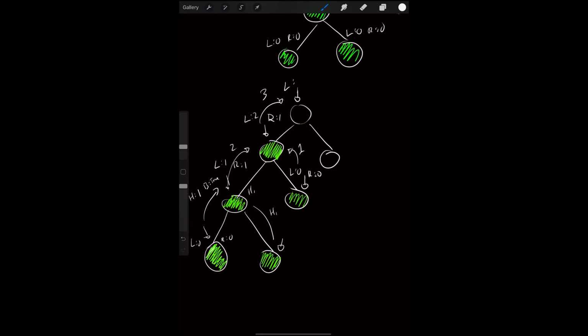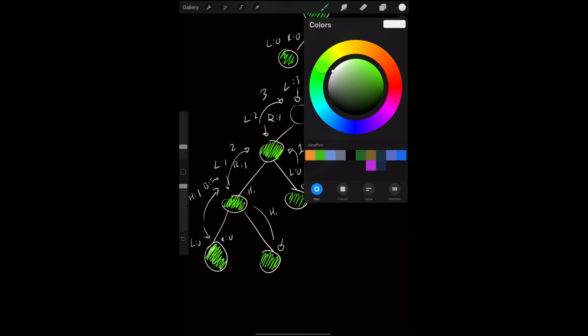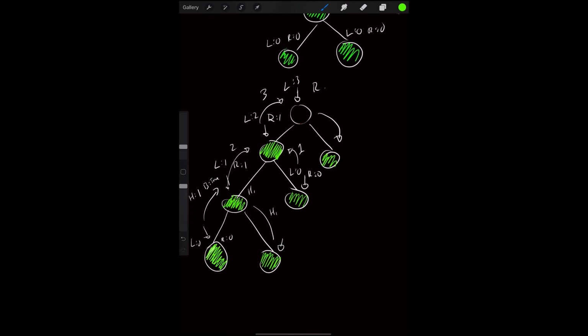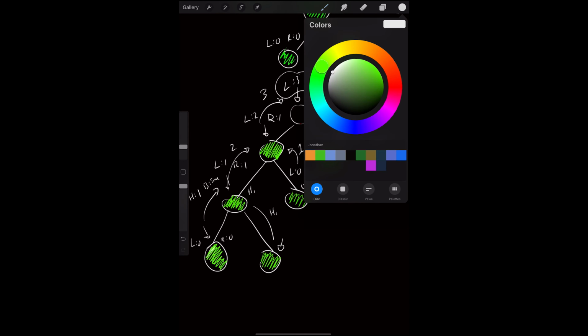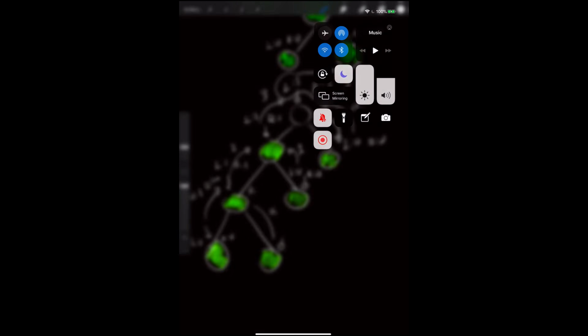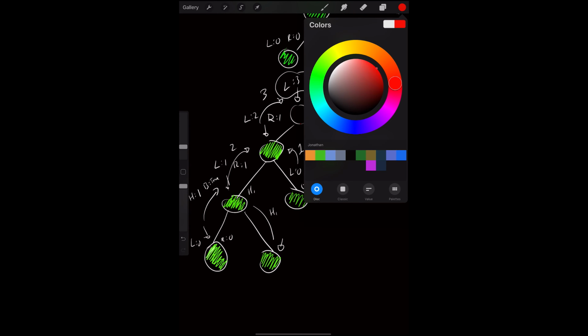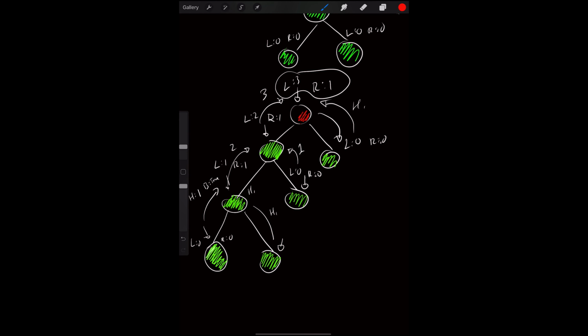So now L equals 3, and I want to know what my R is. So we're going to call this, is this a balanced tree? Yes, it is. Why? Because L is 0, R is 0. But I'm going to pass back a height of 1, so R becomes 1. So here you see that's the problem. L is 3, R is 1, the difference is too much, and now we see that this is a bad subtree. So yeah, it's dead.